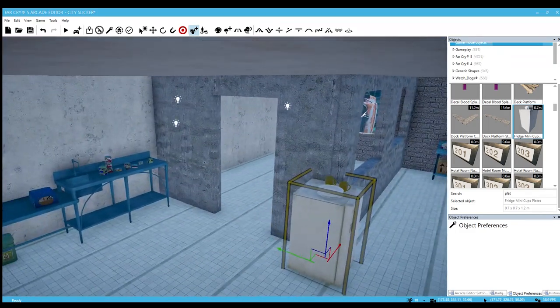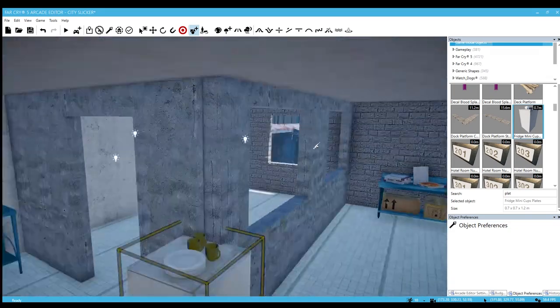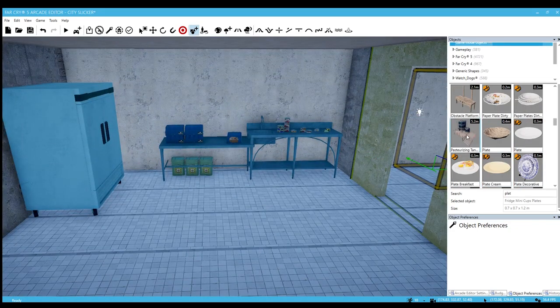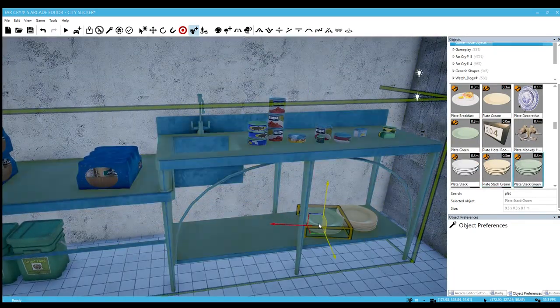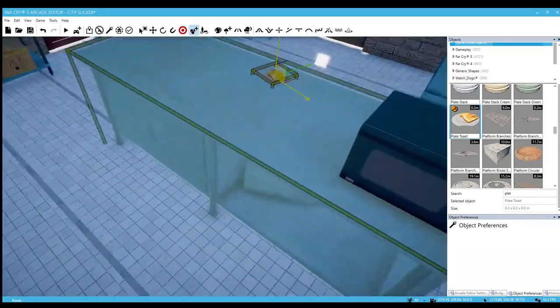I don't know why. I actually don't know what's in this room. That's the manager's office. We'll just say that. He's keeping an eye on the food. So, whoops. Nope. Here we go. Got some nice little plates here. Some toast. Okay.